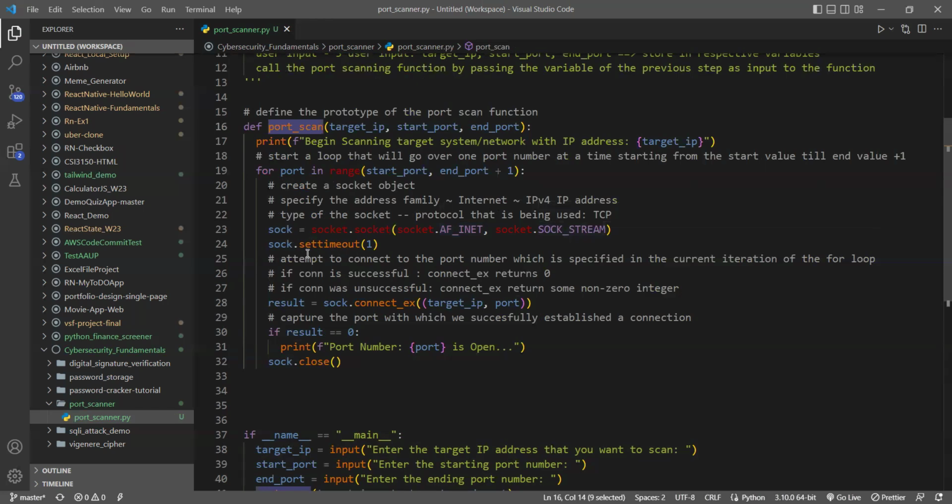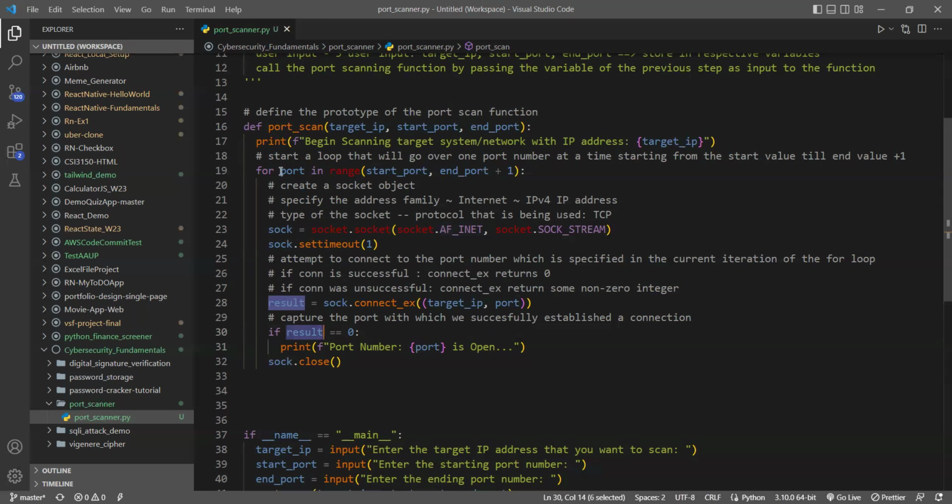We set a timeout for if it is going to establish the connection. And if it fails to give a connection, then we need to give it some time. Then we will try to establish a connection of our program with that particular port number by specifying the IP address and the port that we are currently scanning. If the scan was successful, a value of 0 will be returned by this method, which we will be storing in this temporary variable. We will check if the value of that temporary variable is 0. If it is 0, then essentially a successful connection was established. So we will basically document that port number in the terminal.